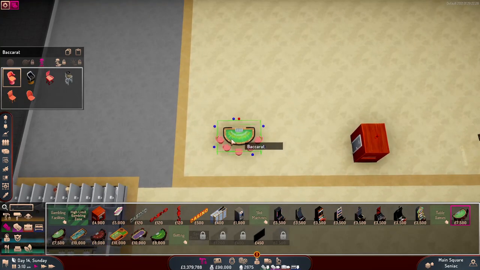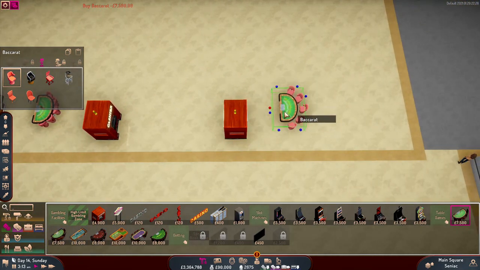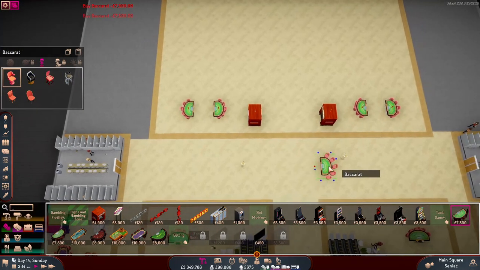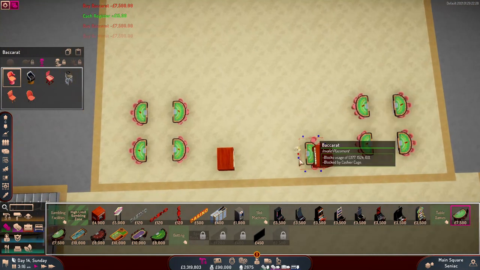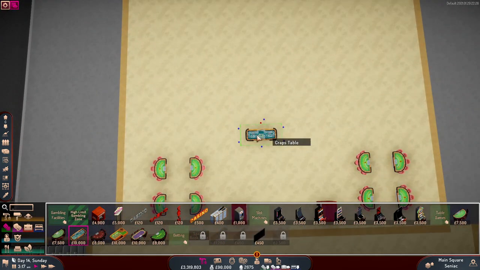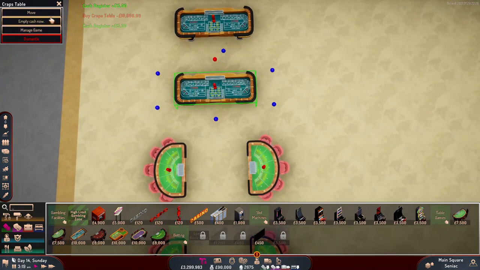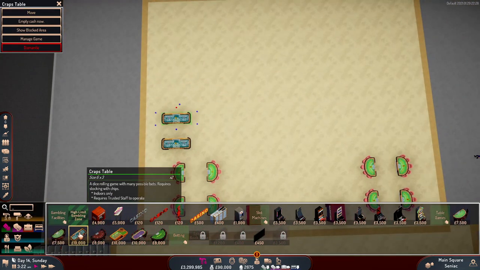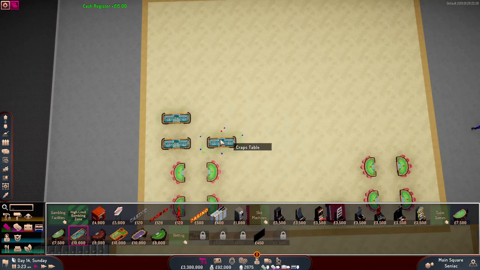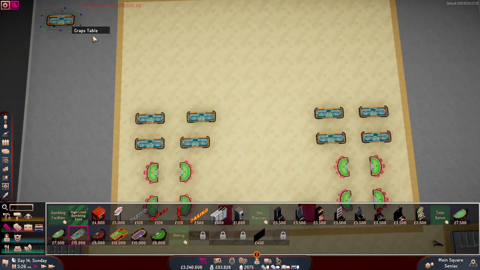Baccarat we could do. So if I had, say, one here, one there, one here, one there. So if I get 8 of these set up down here, like that. The craps table, which we haven't got yet. So one, two, oh, let me move them. One there. Two there. Three. Oh, four. And there we go. Let's move this one into position.